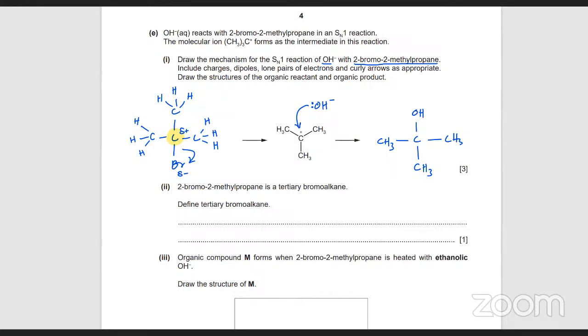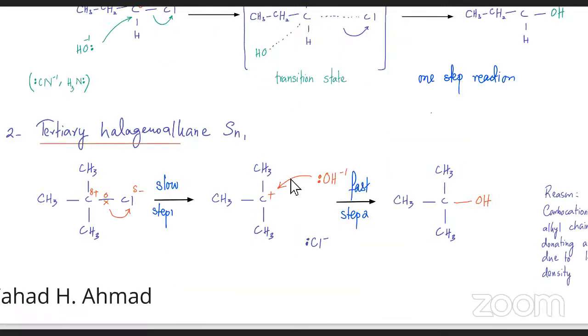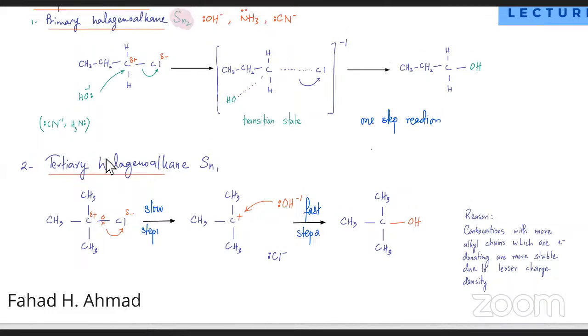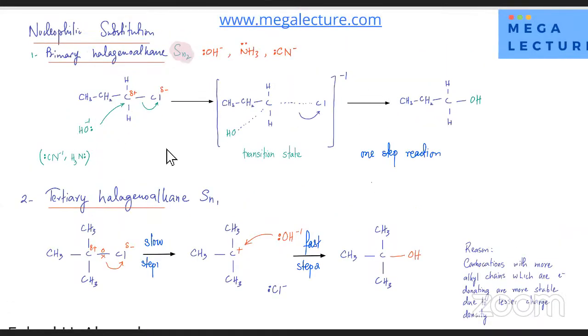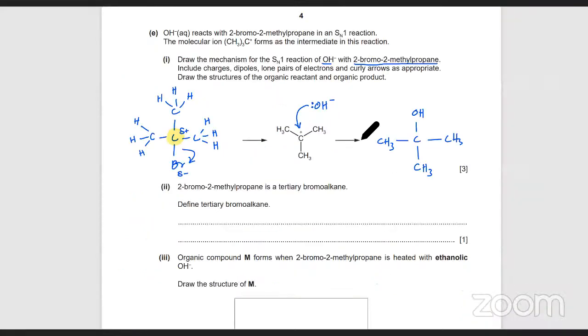So remember कि ये nucleophilic substitution, ठीक है? You've got primary and you've got tertiary halogenoalkanes. Primary में everything happens in one go. OH comes in, Cl gets knocked out. Tertiary में the Cl gets knocked out first, takes away electrons, carbon becomes positive, and then the OH minus 1 comes in. 3 differences. Okay, यहाँ पे the SN1 mechanism is being discussed because you've got a tertiary halogenoalkane. So define what a tertiary bromoalkane is. So उसके अंदर होता है कि the alpha carbon is bonded to 3 alkyl chains.